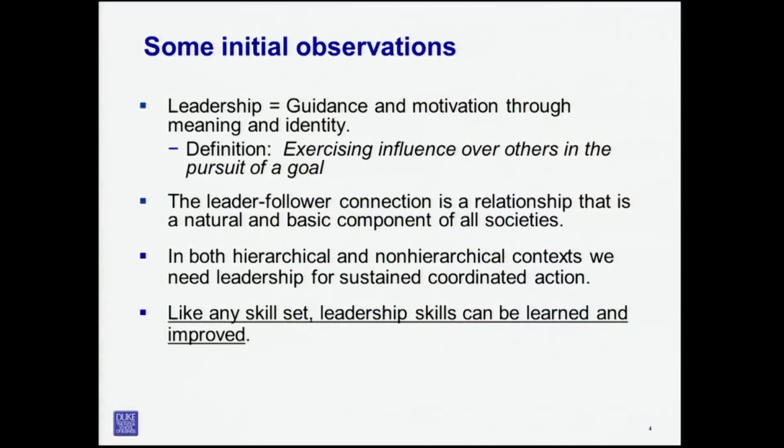So there are a couple of things I'd like to highlight before I get into the details of the model. One is leadership, as opposed to management, requires a personal relationship, a personal connection between the leader and the follower. As opposed to management, where many of us have been told it's not about you, it's not personal, it's about the task, it's about the objectives, it's about the technical criteria, which I think is true for management. For leadership, who the leader is and who the follower is really does matter, and establishing that connection is critical to effective leadership. Next slide, please.